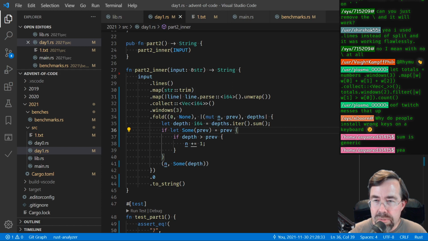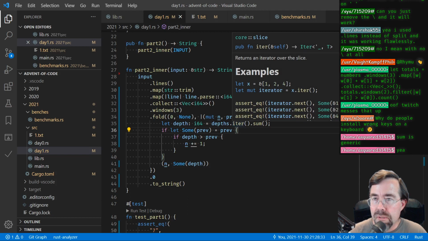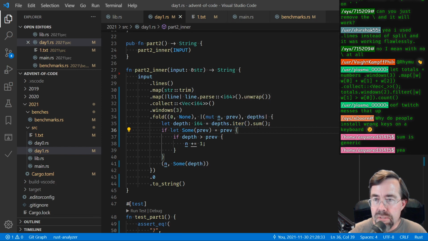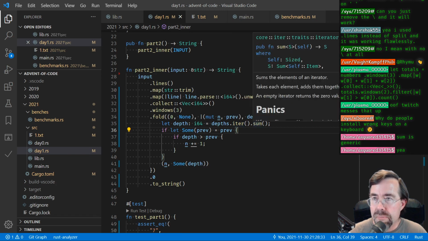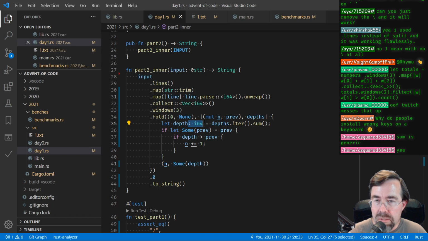Sum is generic, but shouldn't it be able to infer the type from the iterator type? Like, it knows the T. Shouldn't that carry into the sum here? The item? Shouldn't it know that that's i64? Yeah. I'm at a loss. Why does it not know the type of depth here?